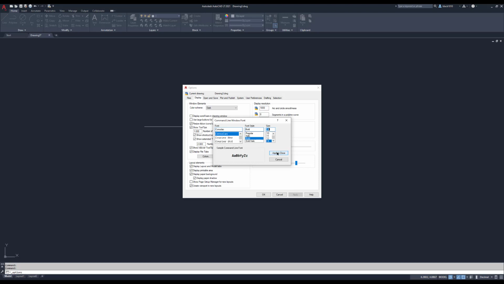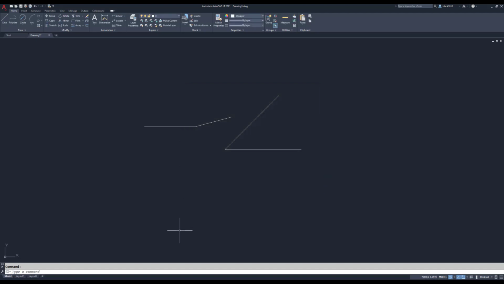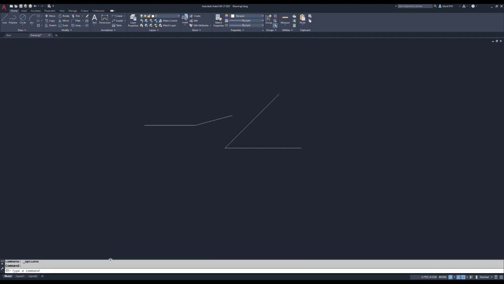So I will apply and close this and then say OK, and now you can see the text is a little bit bigger down here. The size of the window doesn't change, so I can't see my 3 lines, which I find kind of beneficial, so I'll make it a little bit bigger, and there we go. Now I can see 2 lines that have happened already and the line that I'm supposed to be working with. That's nice and big.